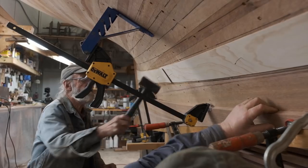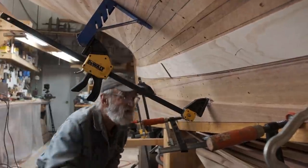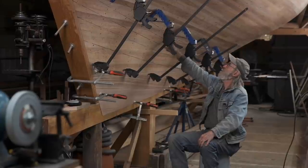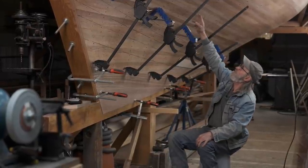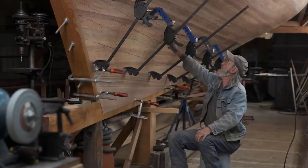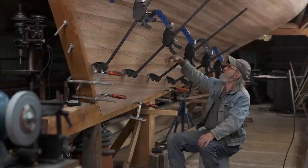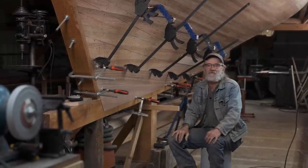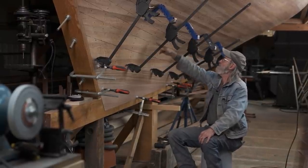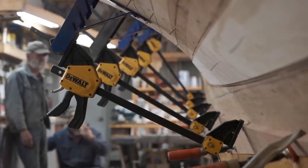We can put a couple, two or three planks on there using these in the exact same position, or we can move them up, and they move so quickly. We just take one screw out, one of the screws that holds the strip planking on, and we put a construction screw holding this bracket against the hull in that hole, and it doesn't ruin the hole. You can't possibly strip it or bend it or do anything wrong to it, so it works pretty good. And when we're done with it, we'll just pull that screw out and put the other screw back in the hole again, and it's patched right up. So the whole thing's working out pretty good.